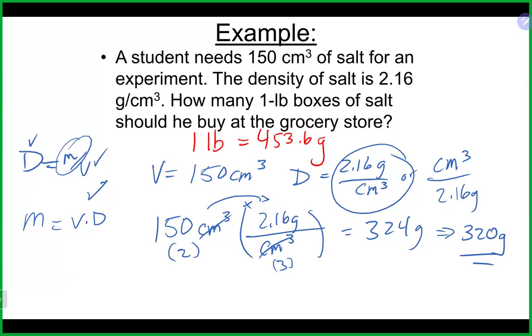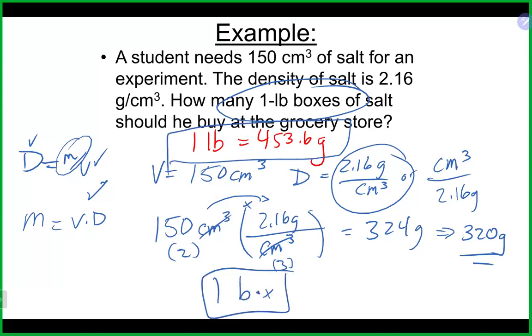We also want to make sure, though, that we answer the actual question that's being asked, which is how many 1 pound boxes do they need to buy, which means you should have plenty with 1 box, right? So this brings up a couple of important points. Make sure you answer the question that's actually being asked, which is, in this case, how many boxes do you buy? 1 box will do. You'll have some left over. And again, we still want to keep track of our significant figures along the way.